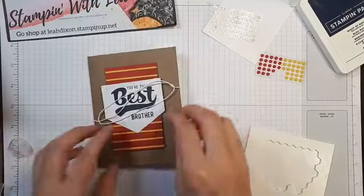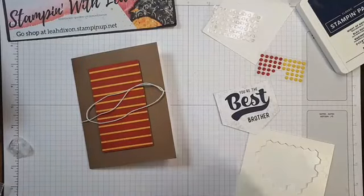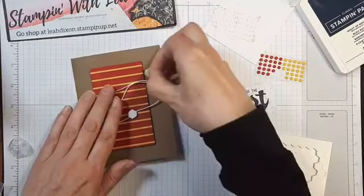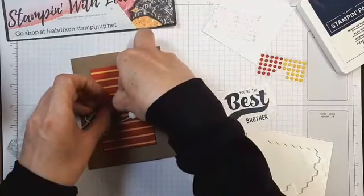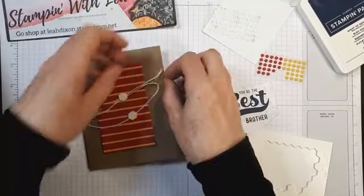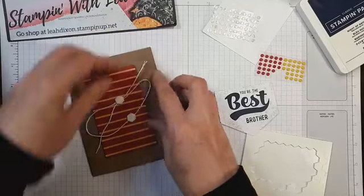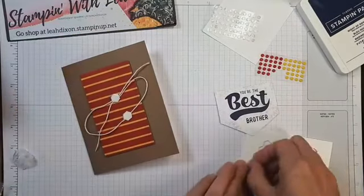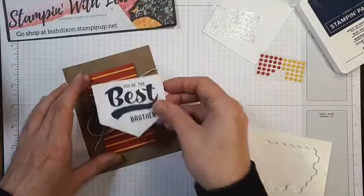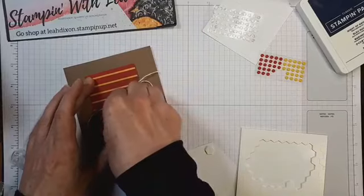All right. So that's kind of how it's going to go. It's going to be a big mess. And so you can put that down, and then I'm actually just going to kind of cheat and hold it all still with the dimensionals. Okay, so I'm just popping dimensionals right over top of this, and these are sticking at the ends, and I might have to trim up that one end. It's going to stick, well, actually both ends. Oh no, we'll do that, then they won't stick off the card. All right, so we're kind of cheating by putting these in place with the dimensionals, but then it's going to serve another purpose. I'm going to put one down there to hold up that tip, but the rest of these, I'm just going to peel the backings off.